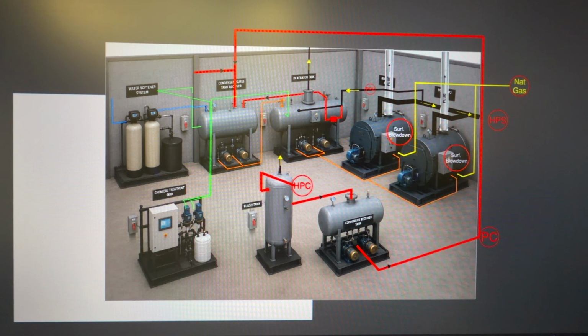In summary, think of the boiler room as one complete cycle. Fresh water enters through the water softener, condensate returns from the building into the surge tank, the deaerator removes oxygen, chemicals protect the system, the boiler produces steam, and the blowdown controller continuously maintains water quality. Every component plays a role in keeping the plant efficient, reliable, and protected from premature failure.